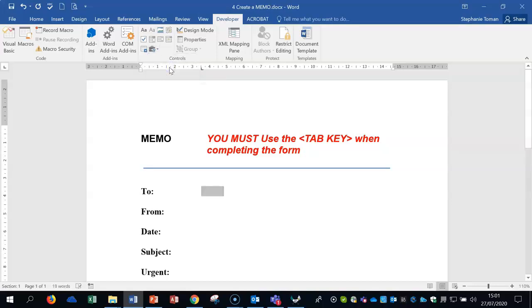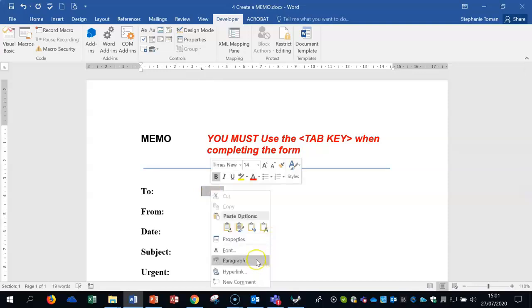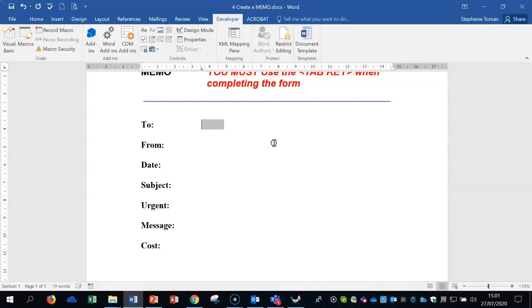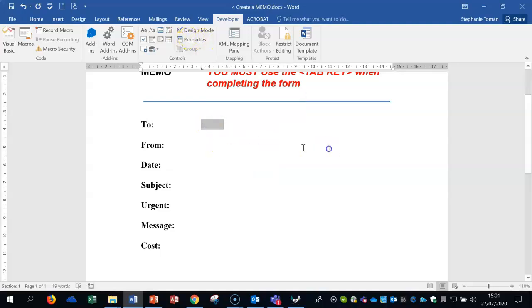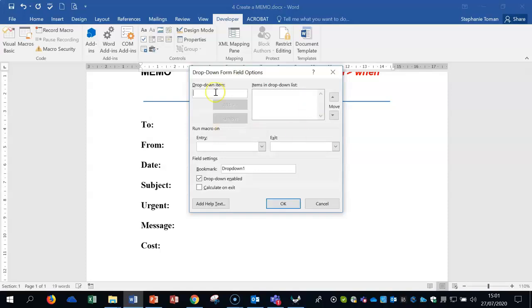So we're going to click in there, and to get its properties we can either right click and go to properties there, or you can use the properties up here on the ribbon, or you can double click and that gives you properties. So put some names in. And you can add or you can enter.